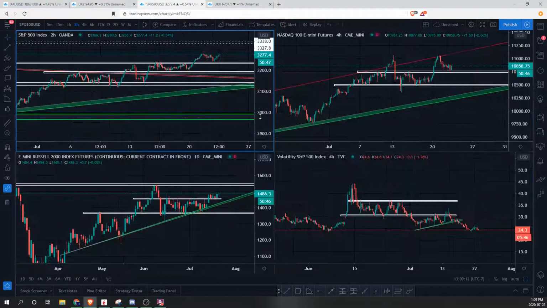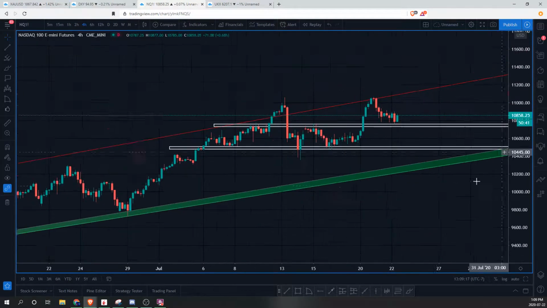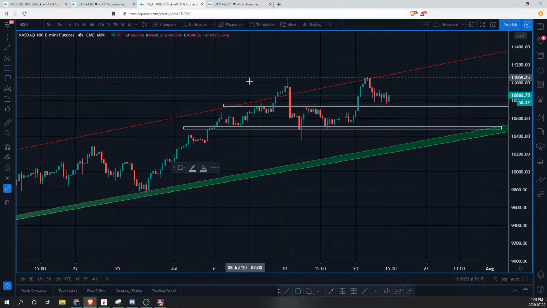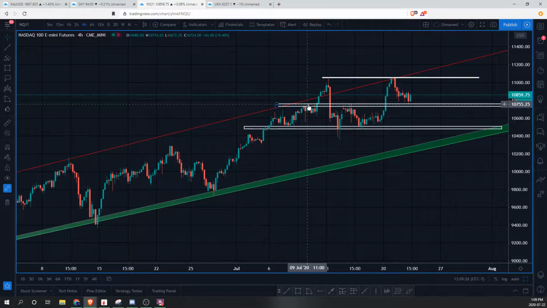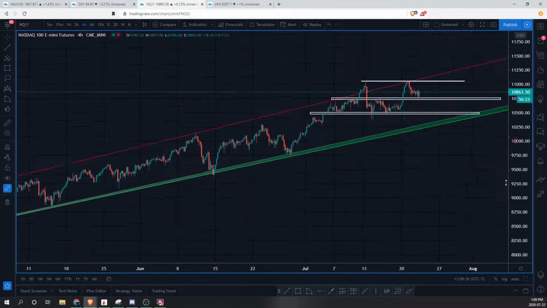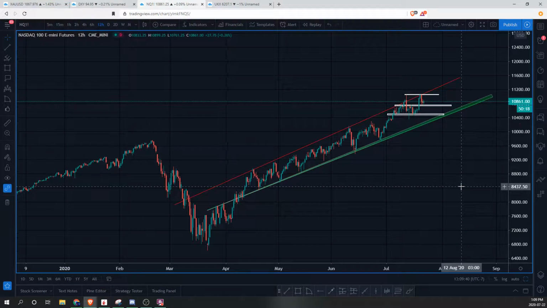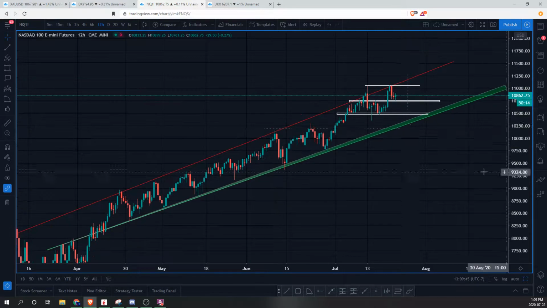But we're going to continue the equities analysis, quickly looking at the NASDAQ here. This is the future, so this is NQ. We see this previous top, which made a double top with the wick and then the candle closure right there. But we are holding this previous main level of resistance at around 10.7K as a new level of support, kind of making a nice base here. And on a larger time frame, if we zoom out, we do see that we are still holding this large ascending channel formation, although overall it is looking really bullish.